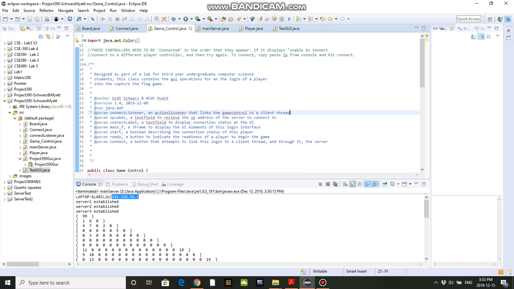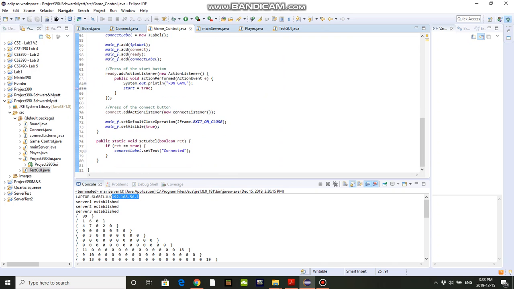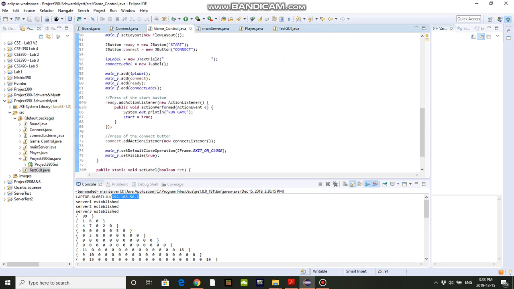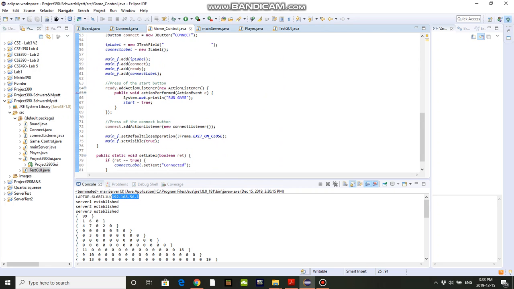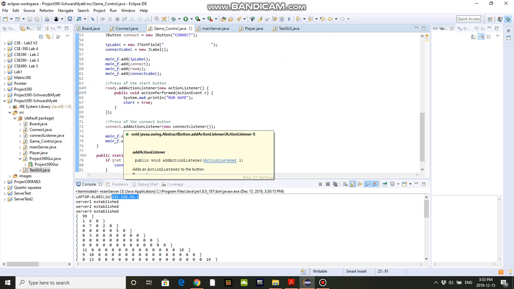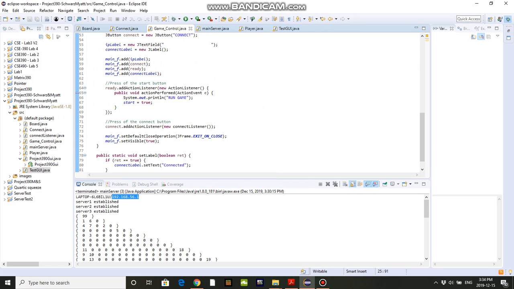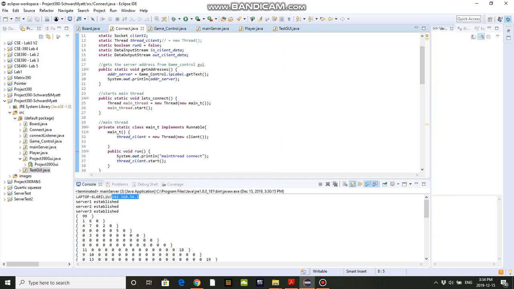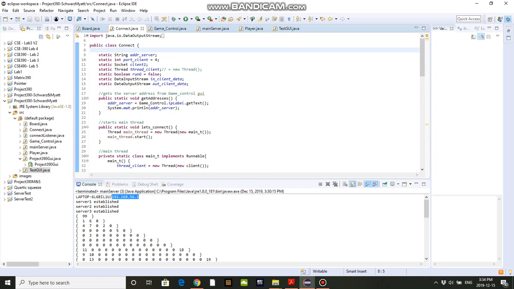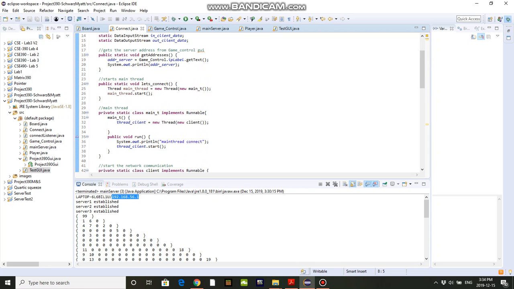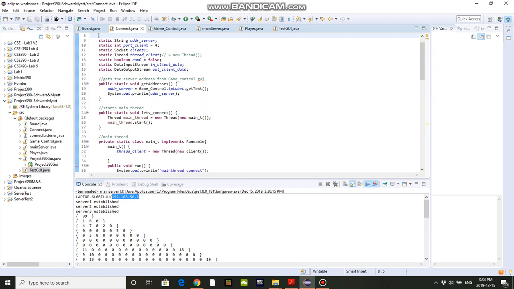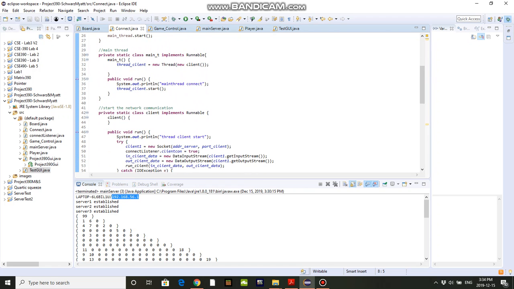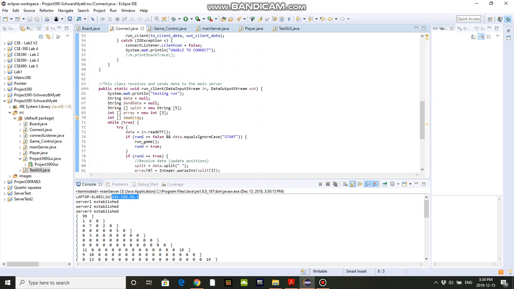So then you come over to the game control. So this is kind of the GUI that connects each player user to the server. So you get the GUI stuff, and then it uses 2 action listeners on its buttons to actually connect the GUI, the manager, the user, to the server through the connect class here, which takes the GUI of the player and its port and connects each one to the client that's running it and things.